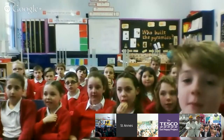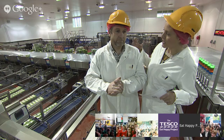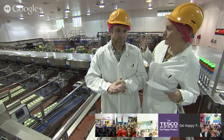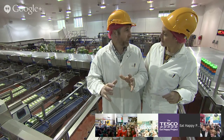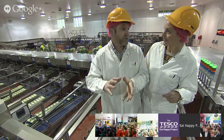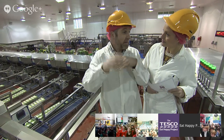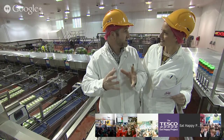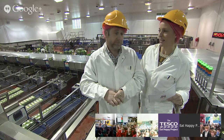Next question: what would happen if the eggs weren't collected? The hens would keep laying regardless - they keep going. It's really important to collect them every day to keep the eggs as fresh as possible. If you didn't collect from the chicken sheds, the chickens would just keep laying eggs on top of each other. They make sure to get them out to the shops as soon as possible, so they're nice and fresh.